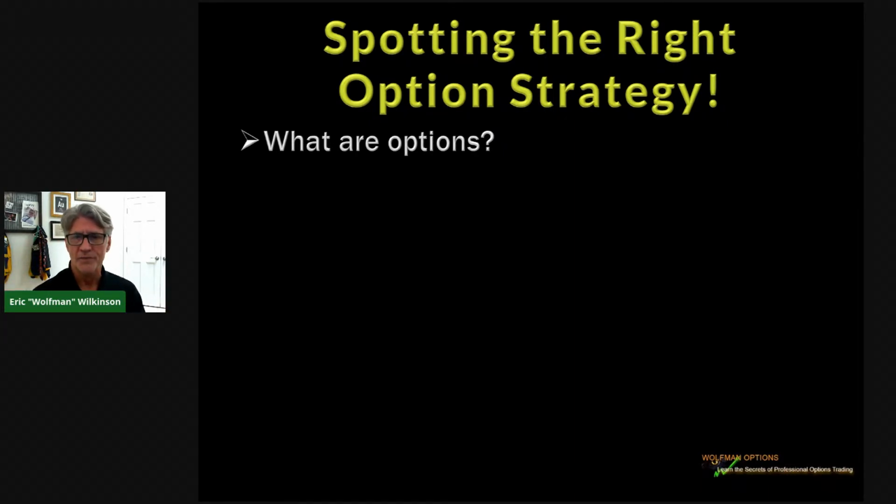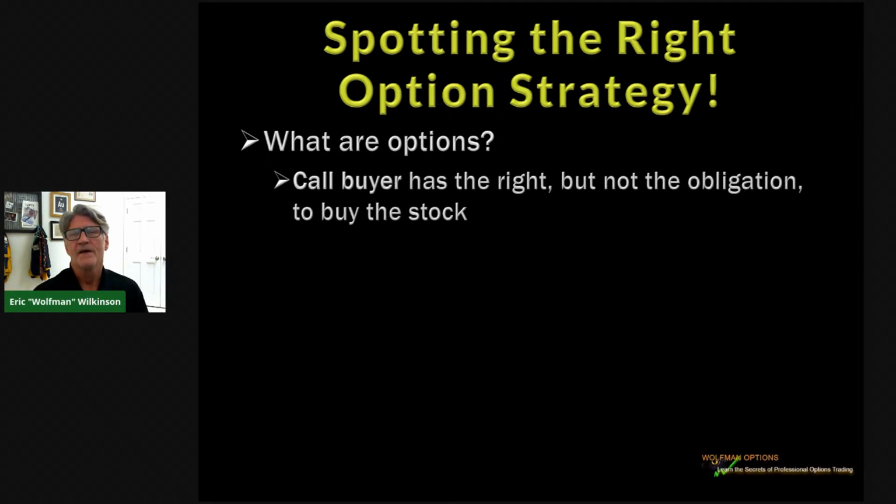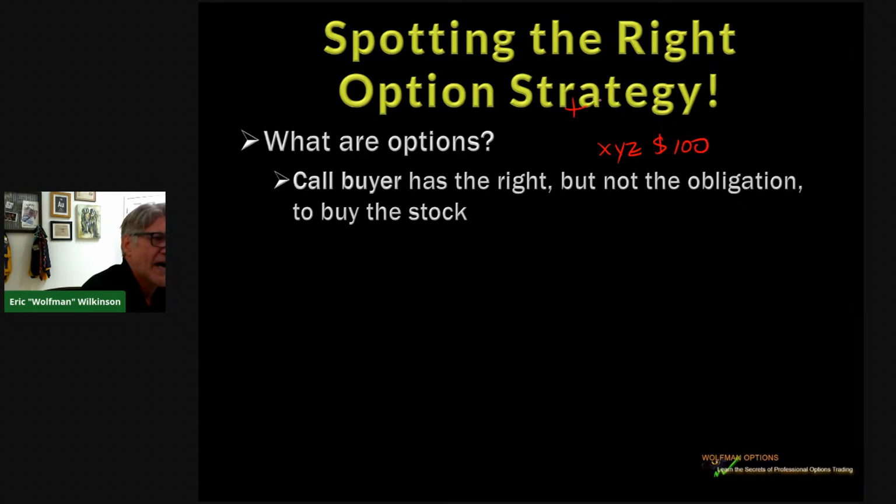All right. But the ultimate idea here is that options give you the opportunity, if you're the buyer, to buy that stock at that strike level. It gives you the opportunity. You don't have to. It gives you the right, but not the obligation, is another way to think of it. So if I want to look at an example here of a call, for instance, let's just go with XYZ. All right, XYZ is trading $100. Now, if I buy a call at the 105 strike, right, that call gives me the right but not the obligation to buy the stock.